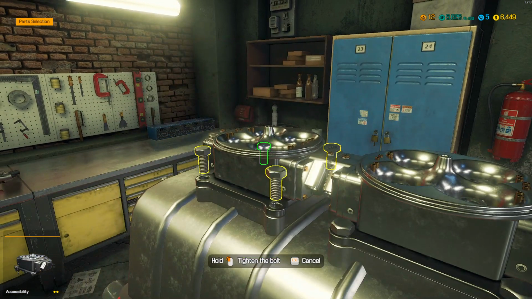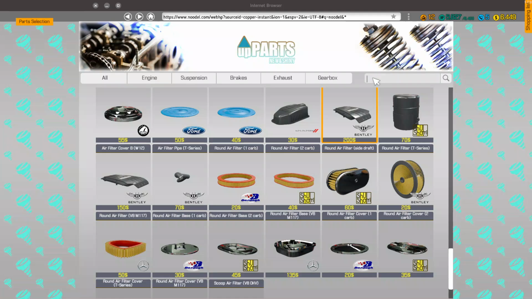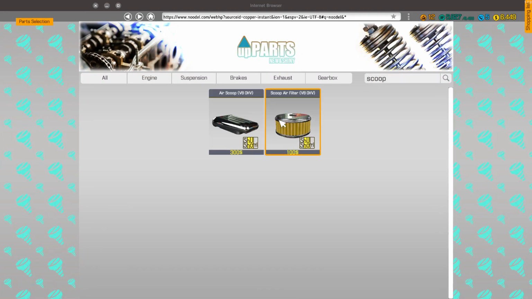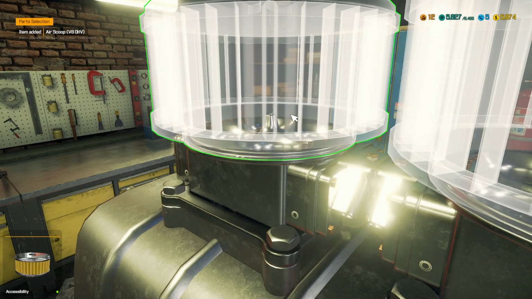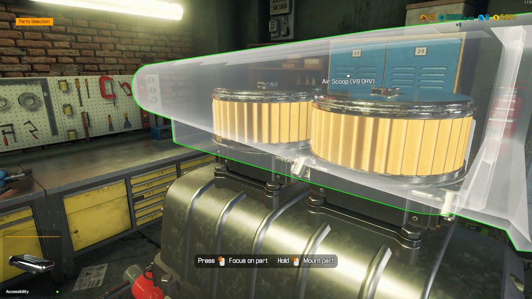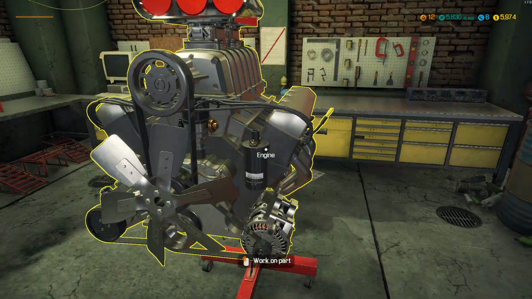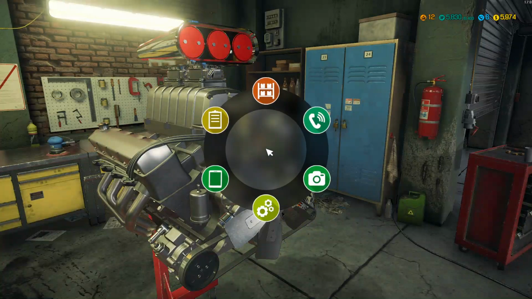Always double check to make sure you're buying the right stuff. And I did not buy the right air filters. You can see scoop air filters. So I totally bought the wrong ones. So I'm going to need this air scoop thing instead. But the other air filters I can always keep in my standard inventory because I'll use them again most likely. Because I do a lot of OHV engines.